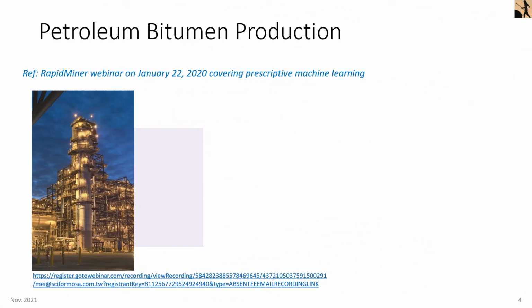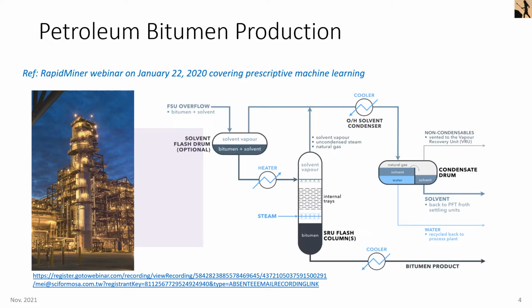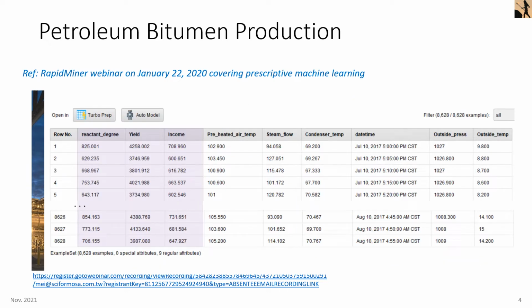Now here's an example of petroleum bitumen production. So you can see some of these containers, condensers, or the control involved. We do have a set of records that include some output attributes such as the yield.